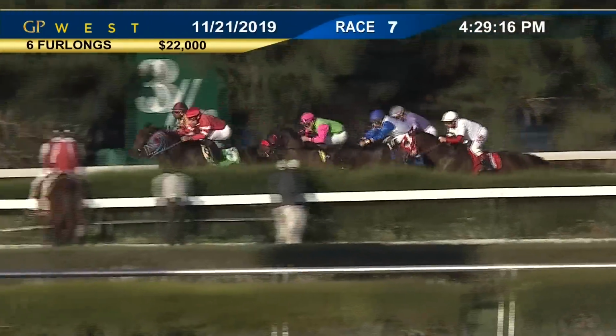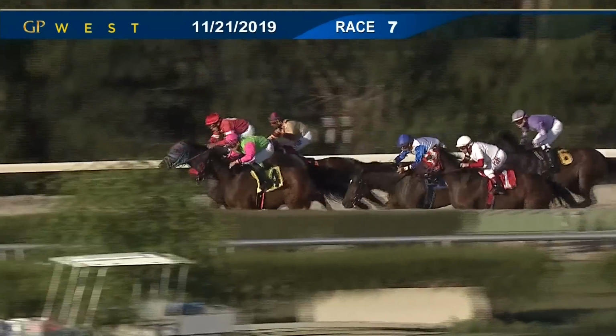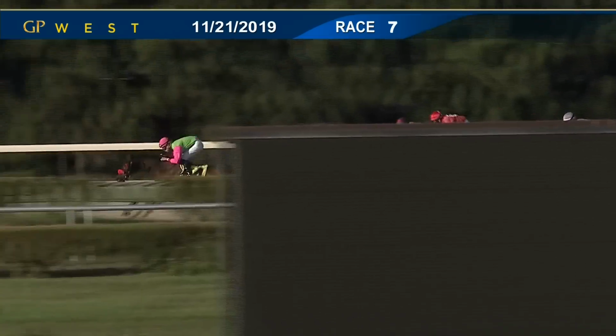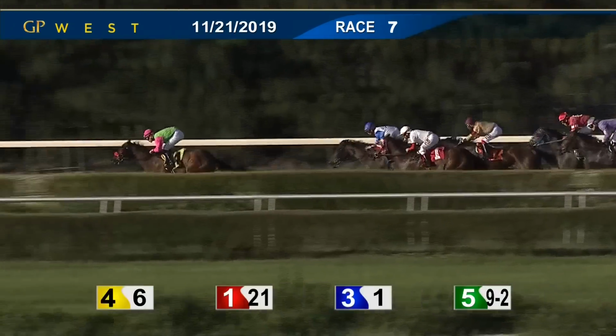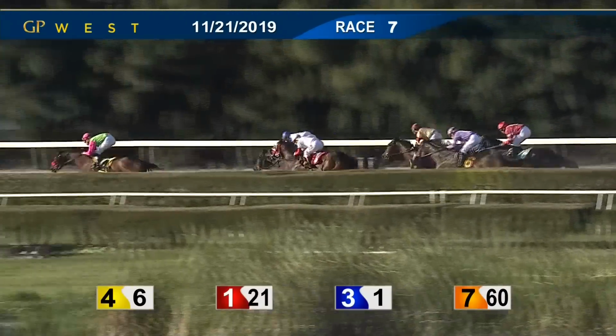And the race is on. Bulldad hopped at the start. Forever Marta and Aunt Irene, those two fastest early on. Aunt Irene going up to go to the front, down toward the inside. Run Tiz Run now, flying up into that 2nd spot. Take Charge Again, right to that one's outside as Tiny Turbo moves up in 4th. Asa Marta, who broke in the first spot, is now back to 5th. Inside of that one comes Bulldad, who's at the back early on after that stumbling beginning.